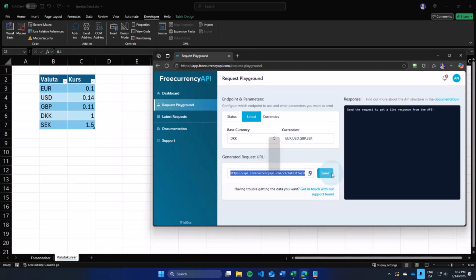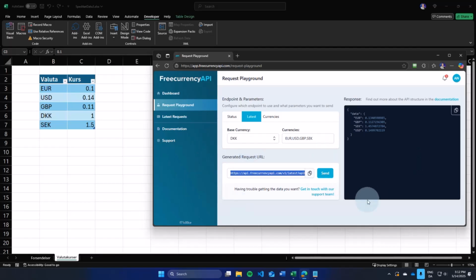I have a URL that I call, and then I get this result back. So what I want to do now is to easily integrate this into my Excel book. And with these updated courses, you can see they are slightly different from here. So it automatically has the newest courses. I know some of you have large amounts of Excel books where you sit and refresh a page if a ship comes into the harbor. We can also integrate that if we have access to the data. So it's just directly done in Excel.